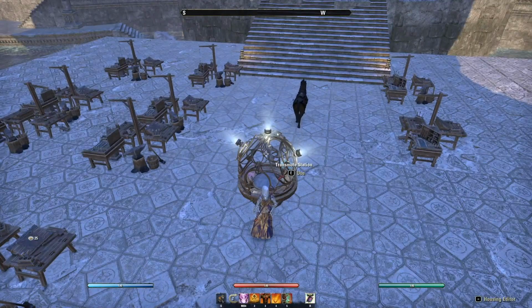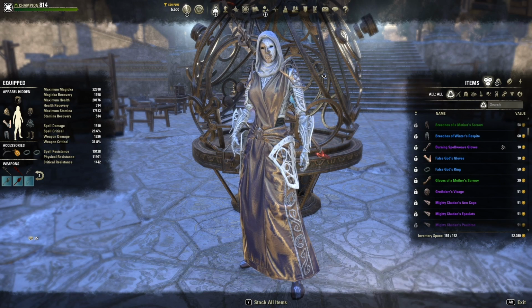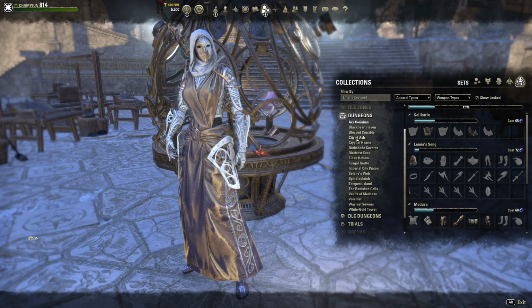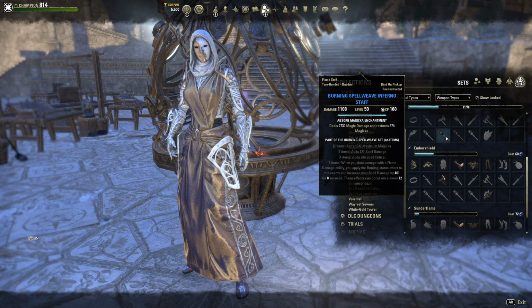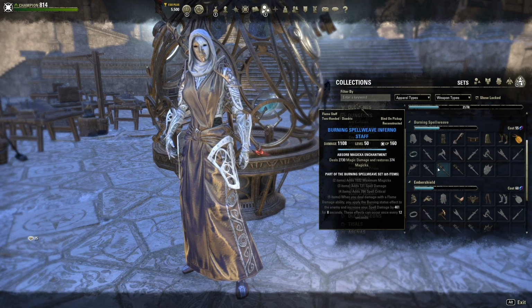So if you get, say, the Burning Spellweave Inferno Staff, okay, it will add it to the collection system. When you deconstruct that item, it will be gone forever. So you will have it in your item collection, right? It'll be here. So if I go to Dungeons, I go to City of Ash, and right here you see Burning Spellweave Inferno Staff. If I deconstruct my Inferno Staff, it will be there, but it's not actually in my inventory. So you will have to craft it with this system. So don't think that you can just deconstruct your items and you just click this and they're there. You have to use resources to get these. So keep that in mind.